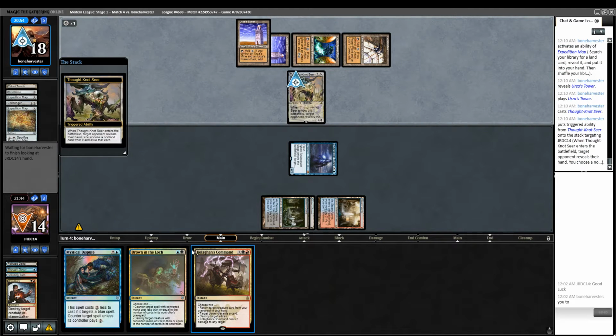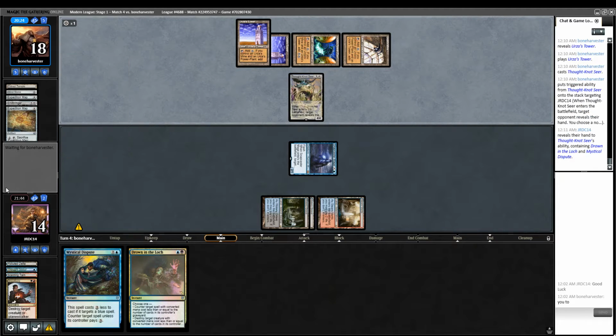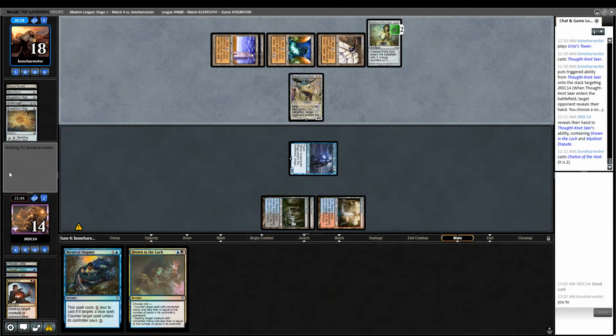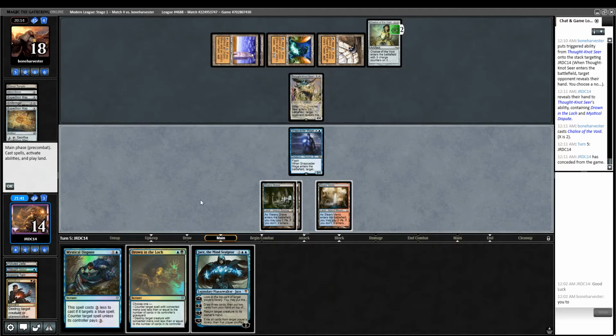Alright, yep. Take my Dramatic Reversal lock. Yeah, I don't mean to sound defeatist, but this game's just rough. This is a rough matchup. Second one? Yeah, that sounds about right. Nope, Chalice on two. Alright. We can't beat a Chalice on two, I don't think. Yeah, I'm just going to pack it in.